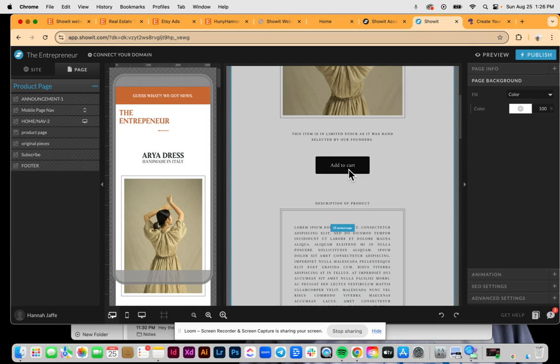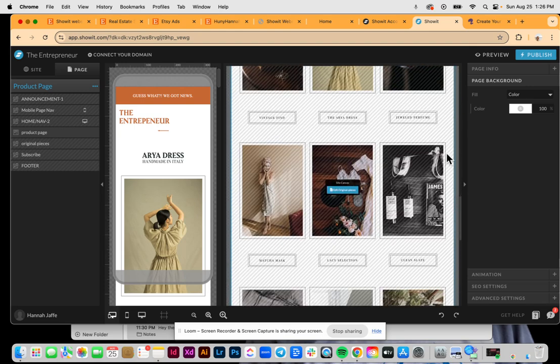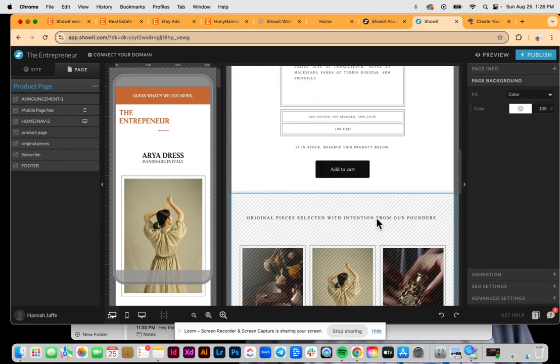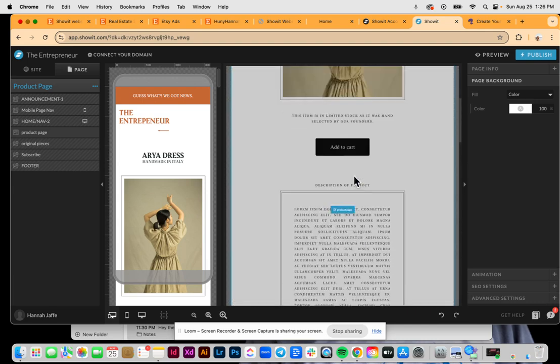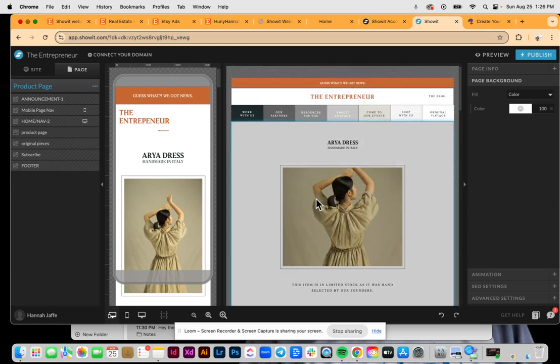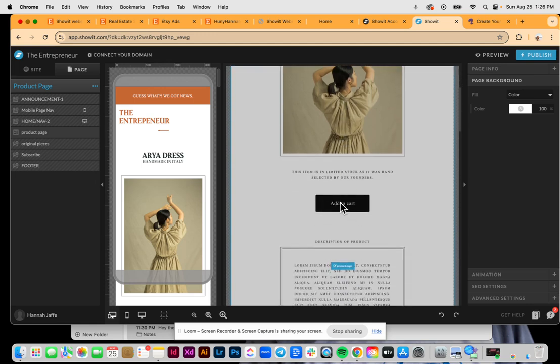And the reason I did that is because if you put the buy button on these pages and multiple buy buttons, sometimes they will do a weird double code overlap and it'll just show up really kind of funky. So it's not something I would recommend doing. I would recommend just having this nice layout and then having each item go to its individual product page that is designed on your Showit website, where they can then use the Shopify buy button.